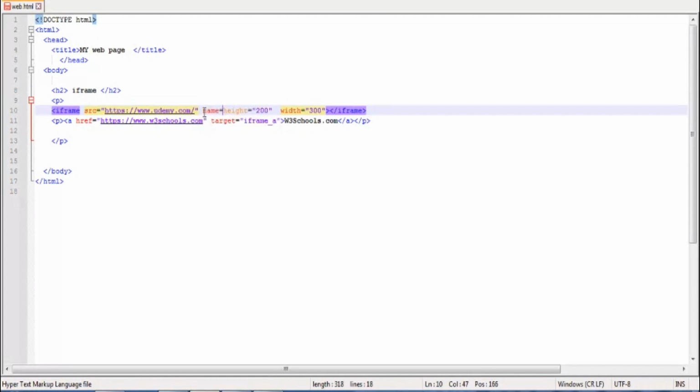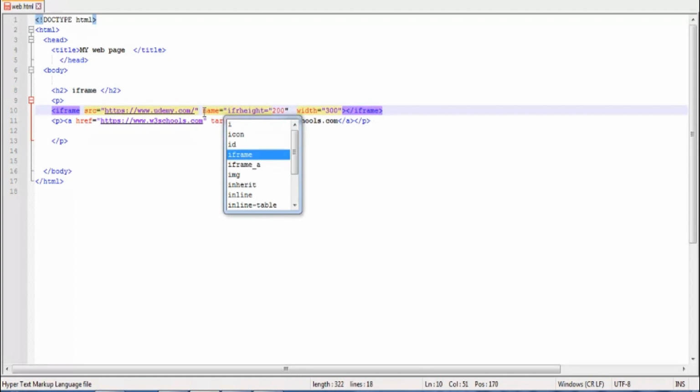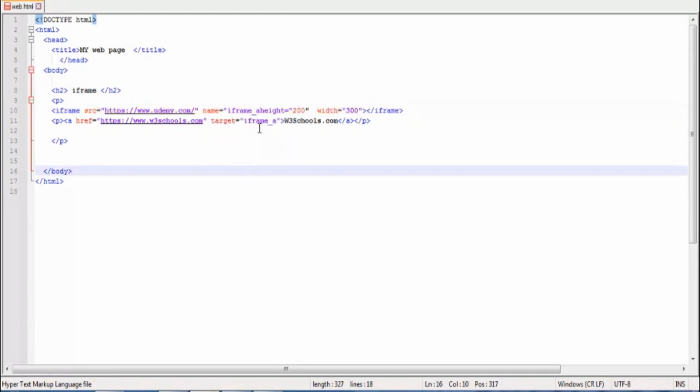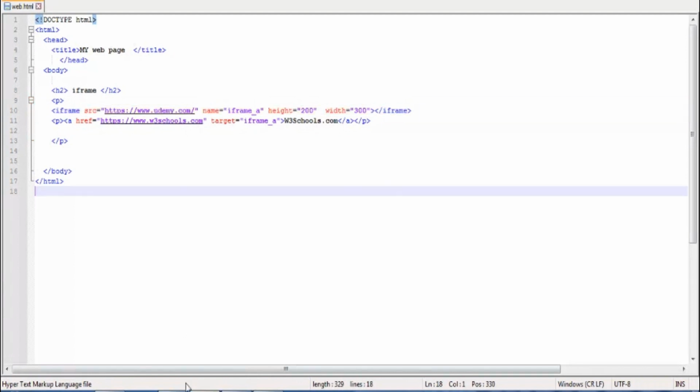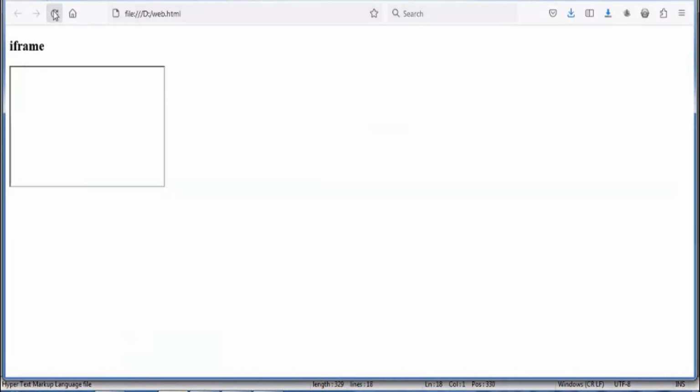Name is equal to iframe underscore a, as showing here. So the target attribute and the name attribute should be the same to link to this w3schools website, the web page. With the output we'll see it.